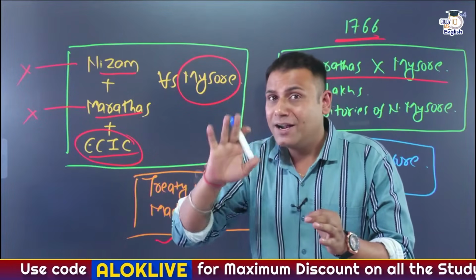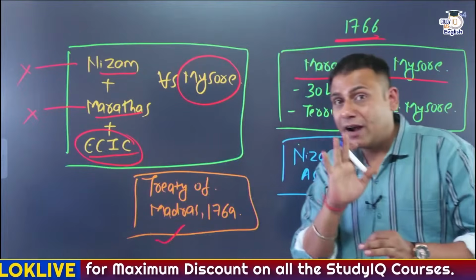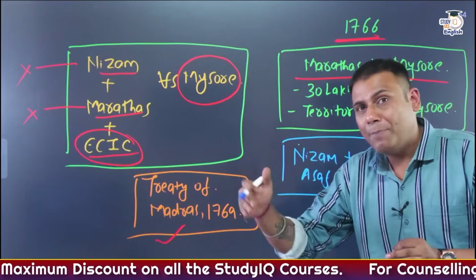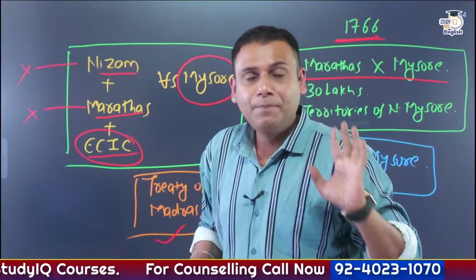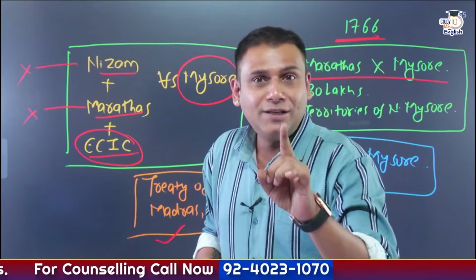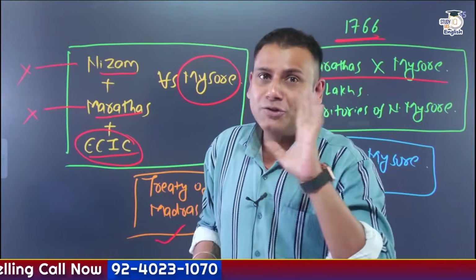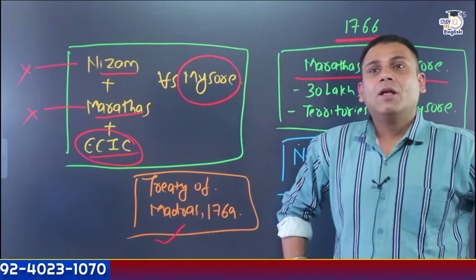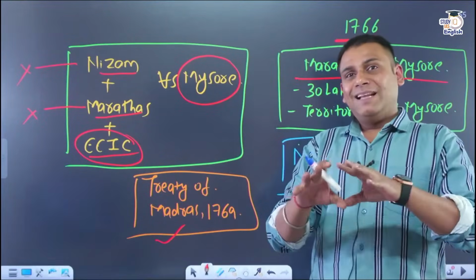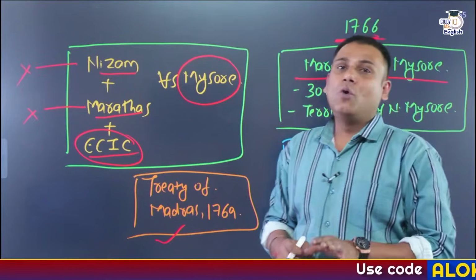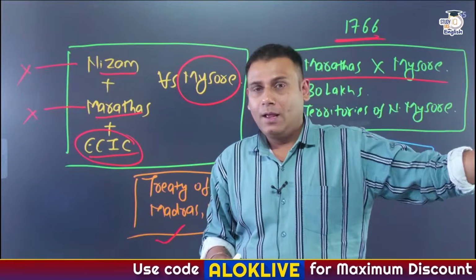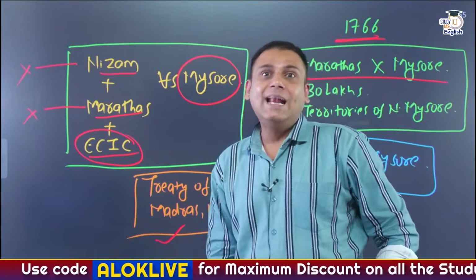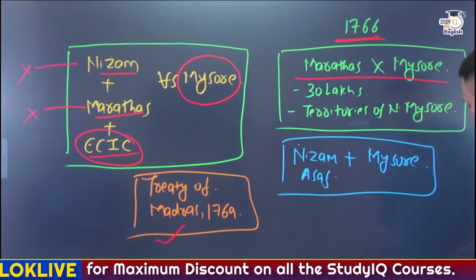Hope you understood things, because I have tried to explain things in a gradual step-by-step manner for easier understanding of the concept. Did you understand the First Anglo-Mysore War? Okay. So specifically speaking, the First Anglo-Mysore War was actually in favor of Hyder Ali. Now let's move to the Second Anglo-Mysore War.